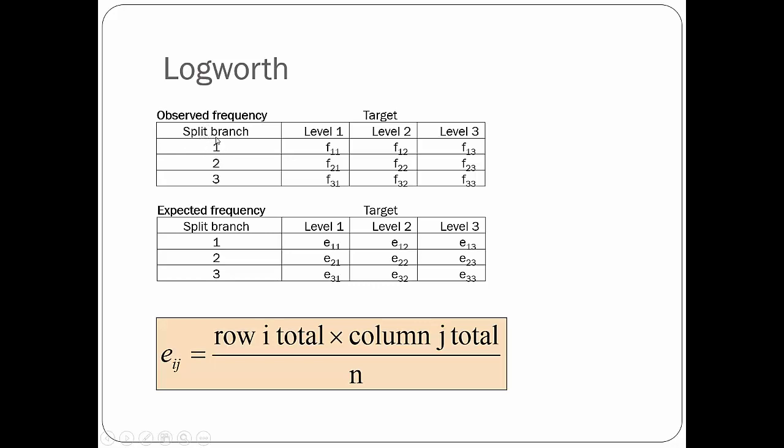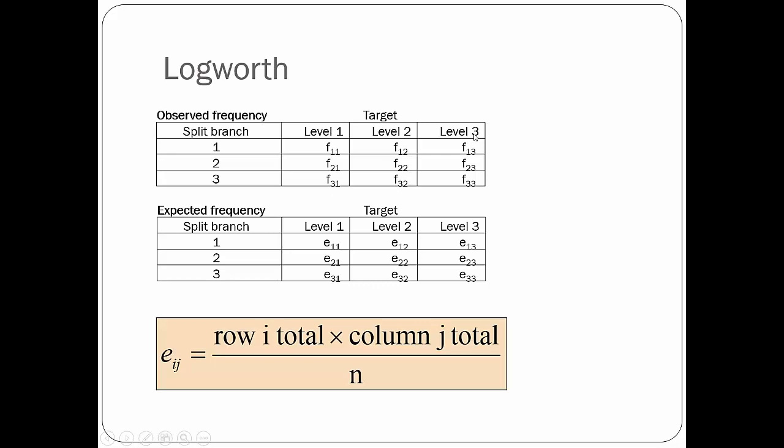That's because you're considering all the splits at the same time. In case of a binary split, you'll have the left side and the right side, only two branches. In case of more than two branches, here I'm giving an example of a three-way split, so you have three branches, and then you have the target level. In case of a binary target, you'll have only two columns. So how many in the first branch are level 1 and how many are level 2, and then the same for the middle branch, and then the right side branch.